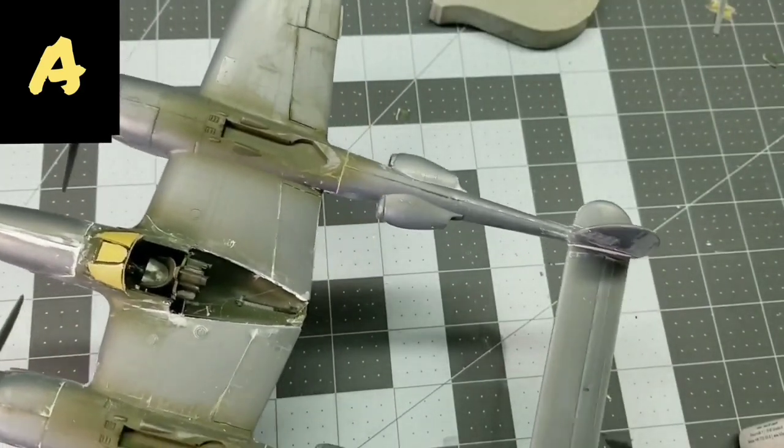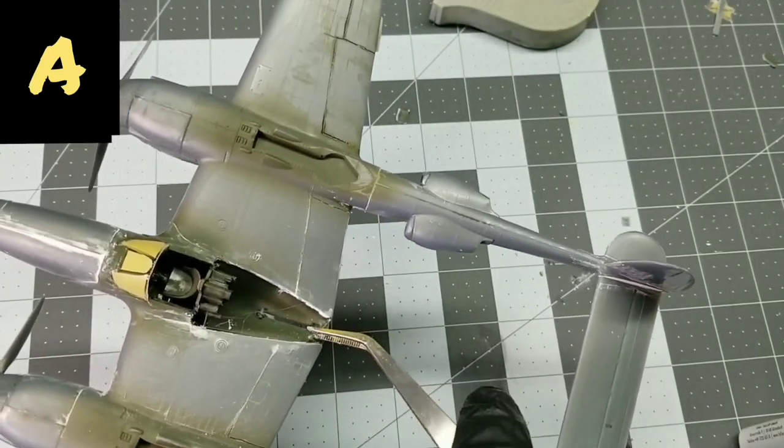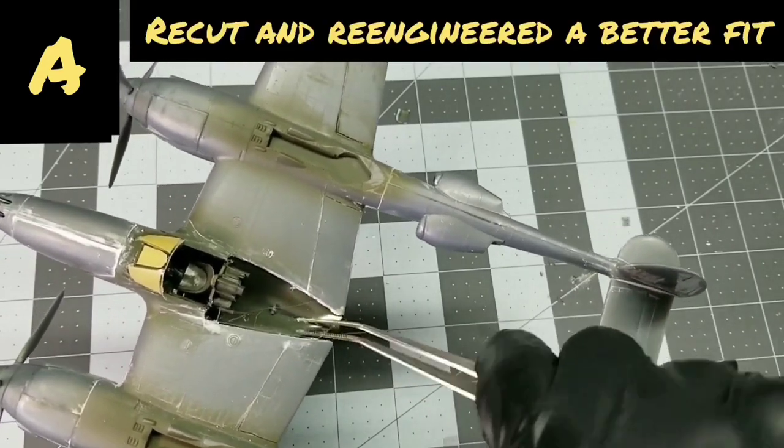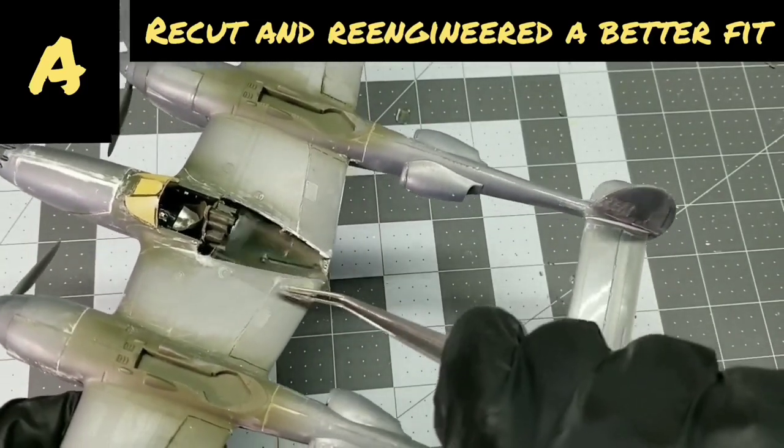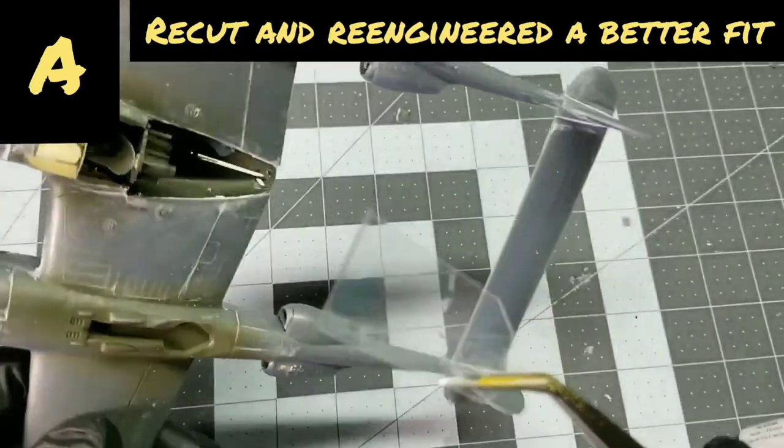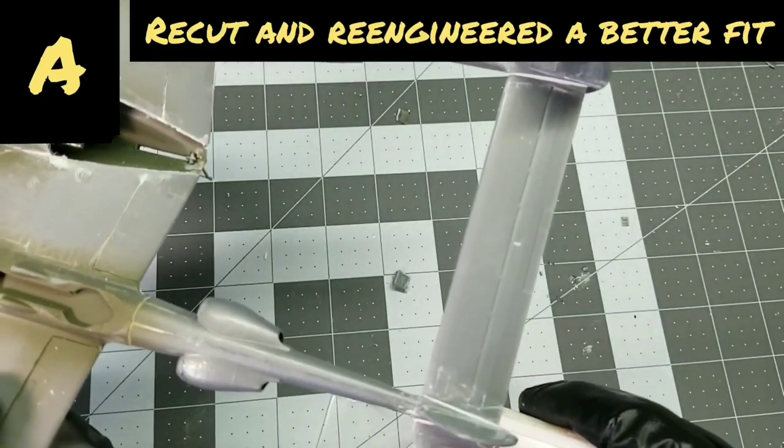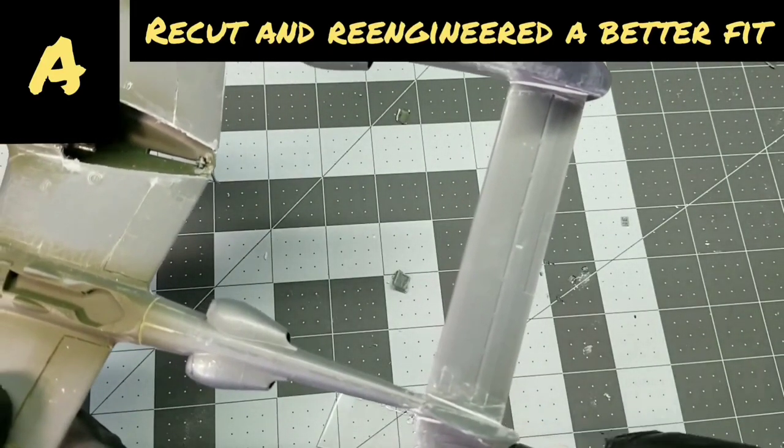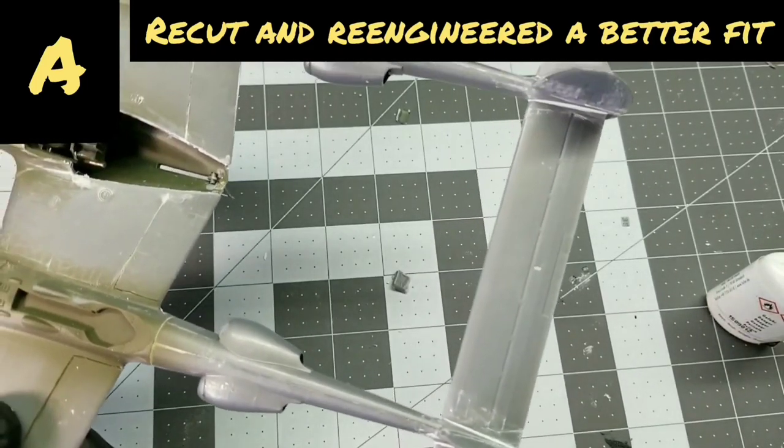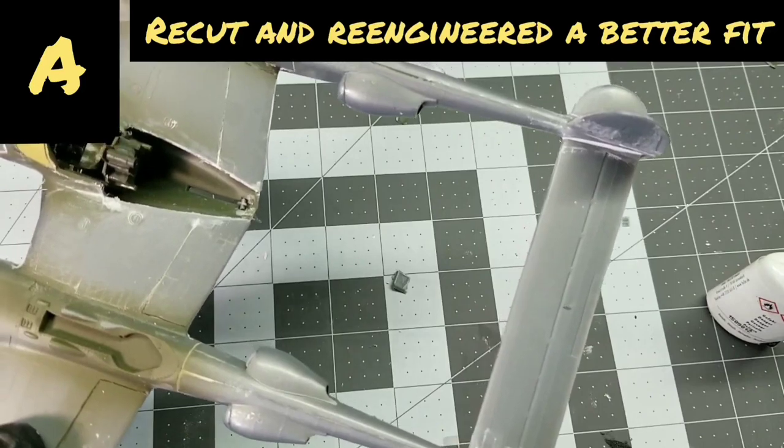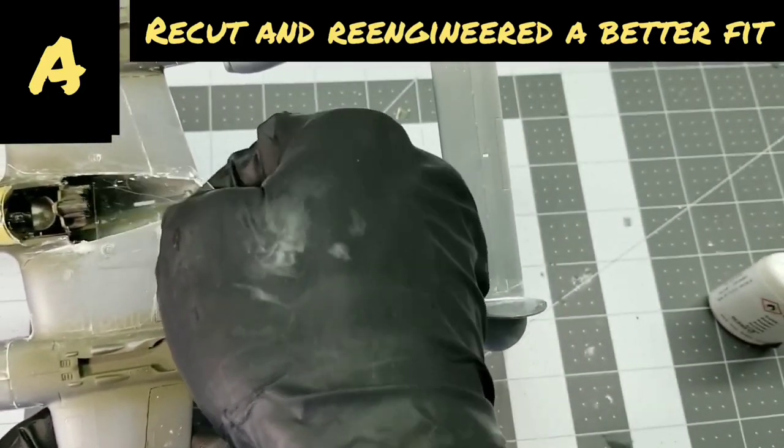So this is the major error that I did. It gives you instructions on where to cut this thing out for version A, the night lightning. And I cut it way too big. So I had to do some fixing on this bad boy. I cut out a little piece and glued it to the bottom of there so that the second canopy would actually sit in there good. So here's that clear piece.